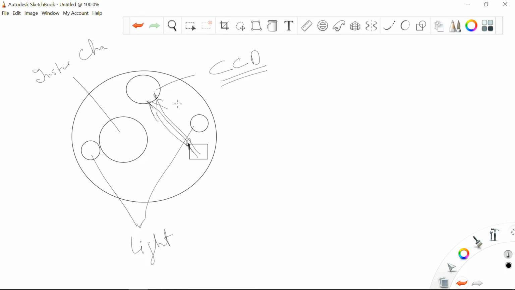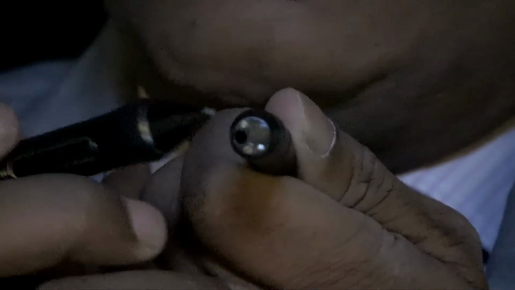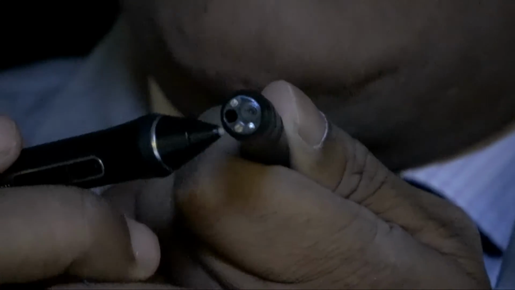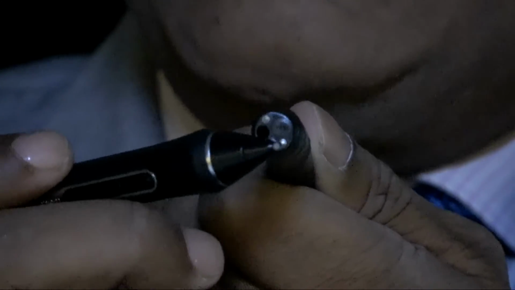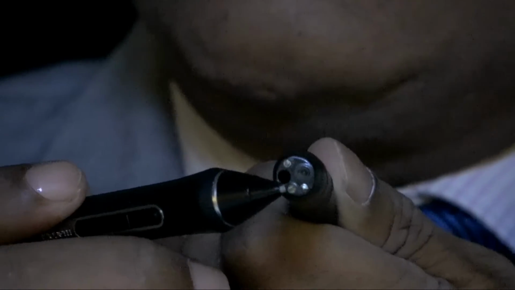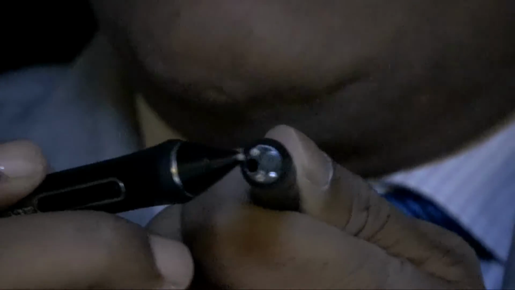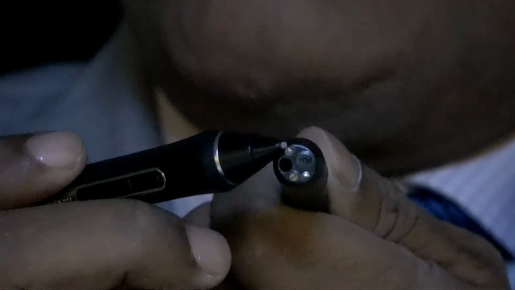So I will again show you all these structures on the tip, so turn the light on now. If you see, there are 2 lights. Can you see 2 lights? There are 2 lights, and this is the working channel. This is light number 1, light number 2, and this is the CCD, and this is the fluid ejecting knob. Turn the light on a little. Then a little more light. Yes. So these are the 5 important things: 1, 2, 3, 4 and 5.